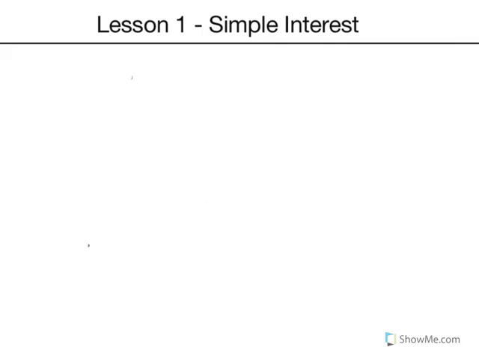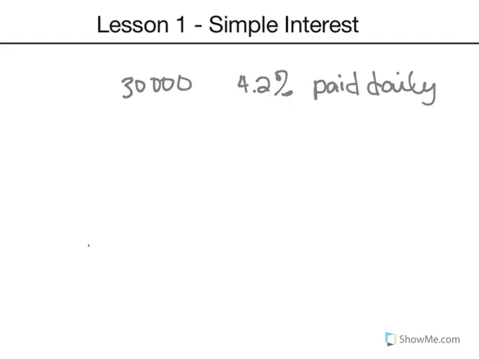Alright, the last example, you have invested $30,000 into a simple interest account of 4.2%, which is paid daily. So your interest counts every day. You're going to close the account after 90 days. Something you also should remember is that when we get interest rates for simple interest, we always assume that it means per year unless it's otherwise stated. So usually it says per annum, which is per year, and that's how we calculate our simple interest.